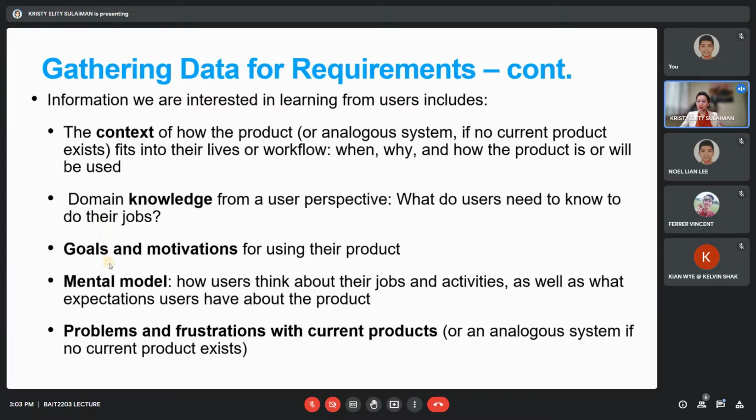And also looking at the mental model. So this is where you analyze how users will think about their jobs, their activities, as well as what expectations users have about the product. Okay, so let's say, for example, a ticketing system for a movie cinema.